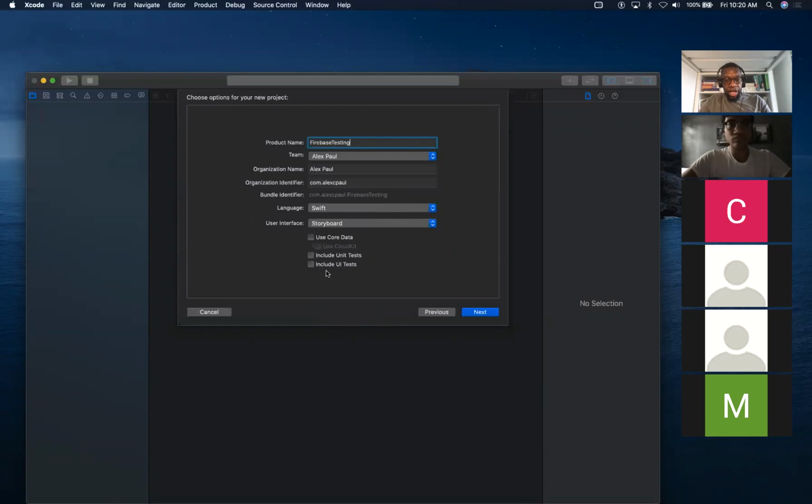I'm not going to select unit test here because most probably you've started your project without unit test. So we'll just basically add the test after we have the project. Yes? Good. What if we started it with unit tests? Then you're good to go. Okay, cool. No problem. But I'm starting it without. That way, if some groups do not have it, then they get a refresher of how to add it. Okay, awesome. Thank you. Very good.